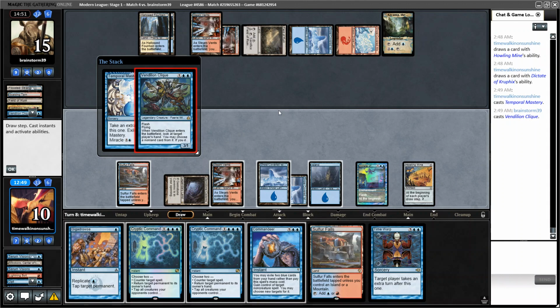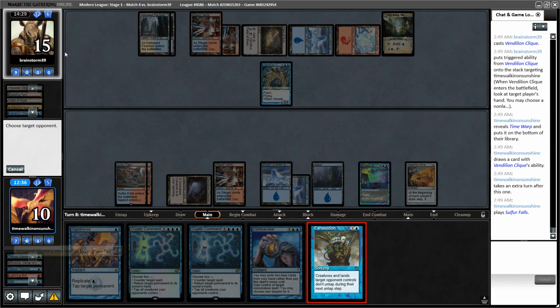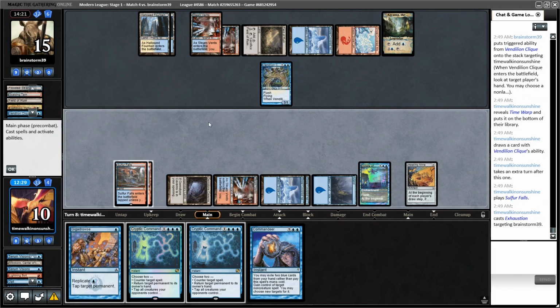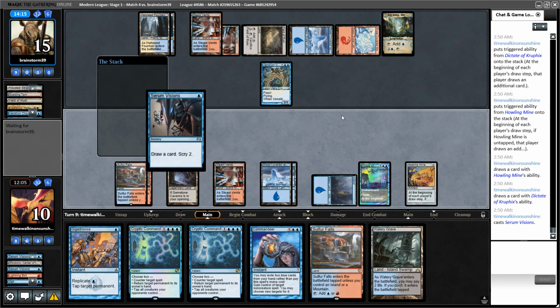Interesting. Dimir Clique. All right, I mean, guess. Okay. This Exhaustion, I guess, could get countered by something. Yeah, I was playing a little bit too quickly. I think I should have Gigadrowsed this turn and then Exhaustioned next turn. By not playing the Serum Visions, we're holding up double Cryptic, but I don't think we need to because I can just Serum Visions and then tap the opponent out, basically.